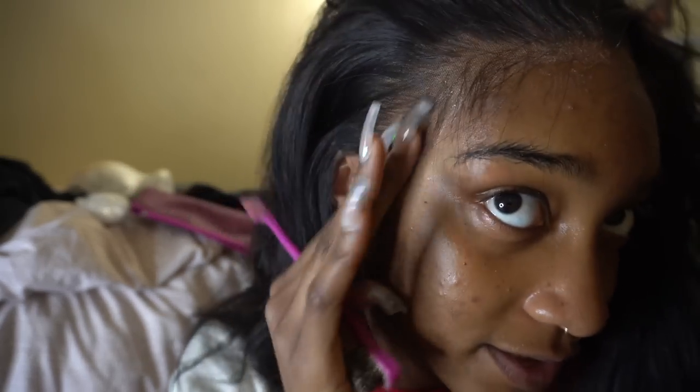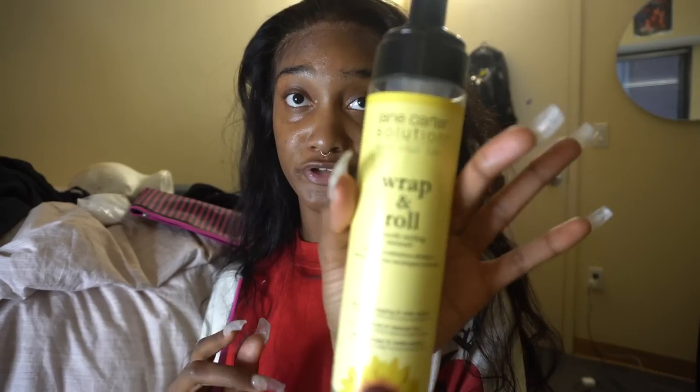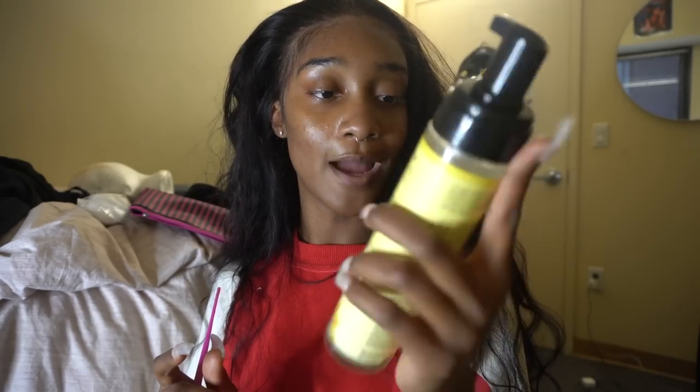I'm back. My room looks messy, but it doesn't matter what's going on here. What does matter is me doing these edges. So I looked up online soft baby hairs, and basically soft baby hairs is like, you know how this part just looks very soft, doesn't look gelled down. So if you use mousse, it works. The mousse we're gonna be using is the Jane Carter Wrap and Roll Styling Mousse. This doesn't lift up the lace, so that's the only reason why I use it.